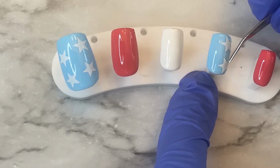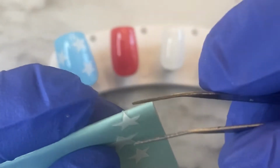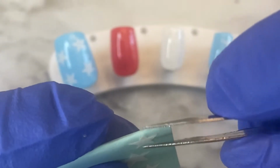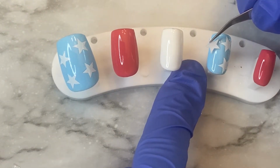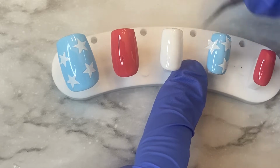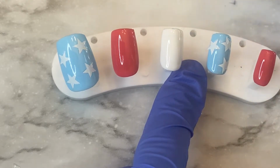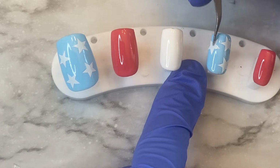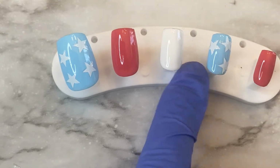And if you have any of the sticker hanging off the nail, all you have to do is go in with your nail file, after you put your top coat on, and just file it off. Like right here, I'm gonna have a little bit hanging from the side, but I'm gonna tuck it underneath the nail right now. But I'm gonna go back and fix that.